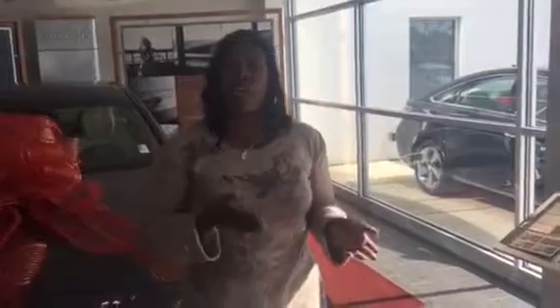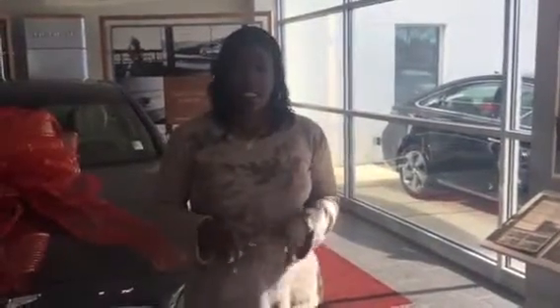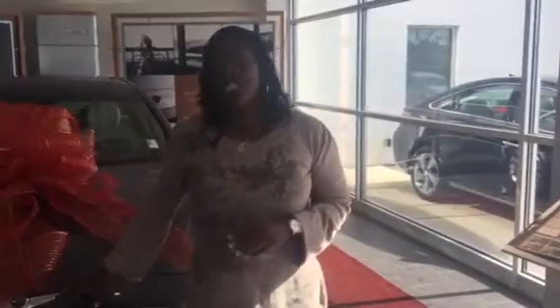It is a beautiful, beautiful vehicle. And the best part about getting a vehicle here with us is our warranty — we have the best warranty in the industry, hands down. We give you a 5-year or 60,000-mile new car warranty, a 10-year or 100,000-mile powertrain warranty — or here at 10-year or 200,000 miles on that powertrain warranty. We also give you a 7-year anti-corrosion warranty, as well as a 5-year unlimited-mile roadside assistance warranty, and there's also a special warranty on this G80 that's exclusive to the Genesis line.